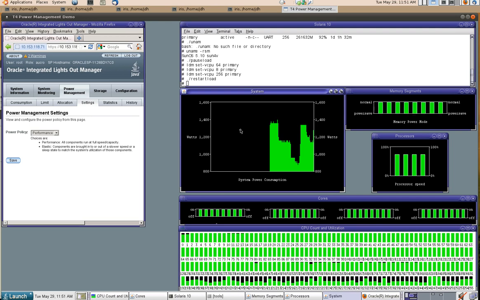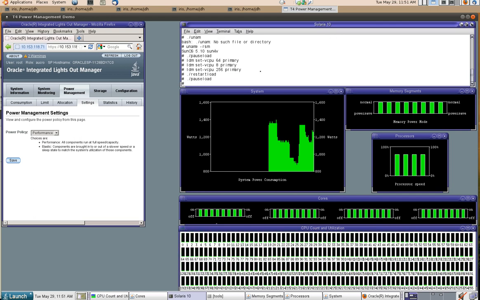And you see here that once the performance policy is enabled, the memory all goes back to normal, but the processors remain slightly dampened in speed in order to stay below the power consumption limit that was set. Now, if we stop the load, pause the load. Now we're in performance policy, remember, so we pause the load, which of course brings us well below the limit that was set. But because we're in performance policy it always keeps all of the hardware resources in full power state unless the limit is exceeded, in which case the processor speed can be reduced. So right now we put the processors back to full speed because we're in performance.